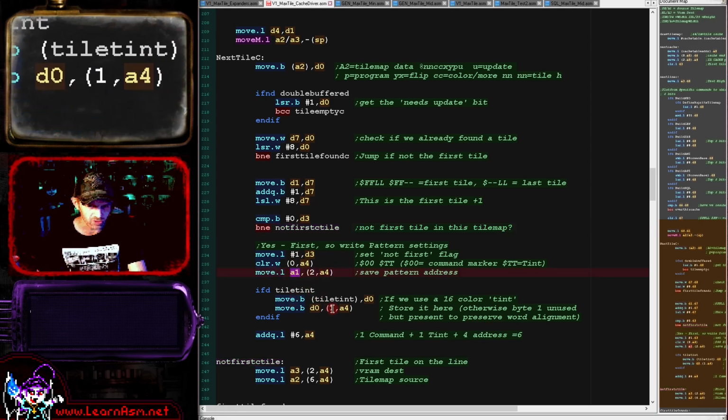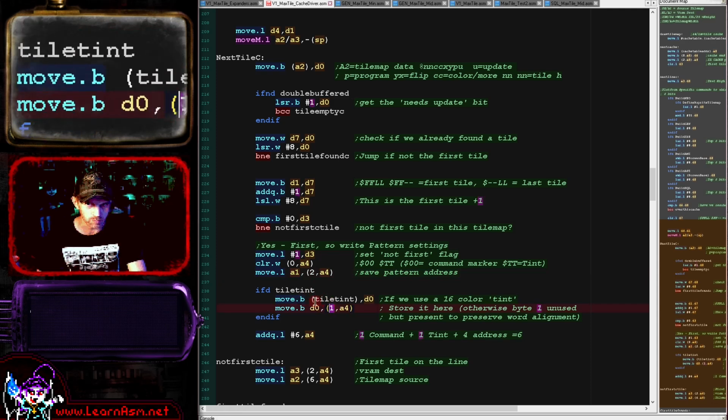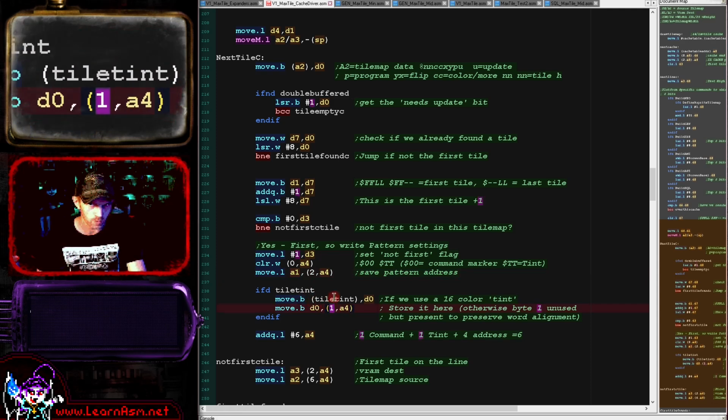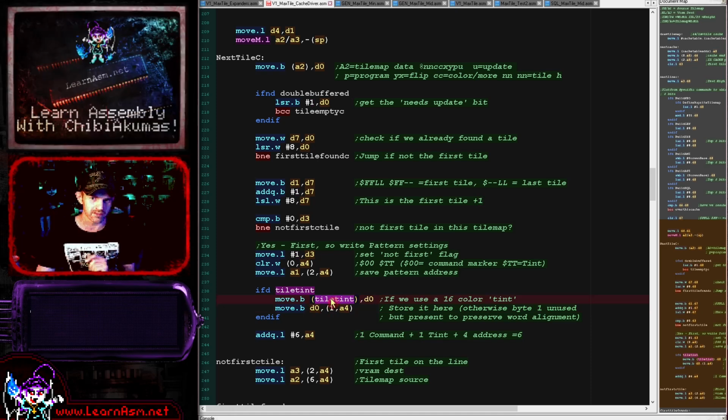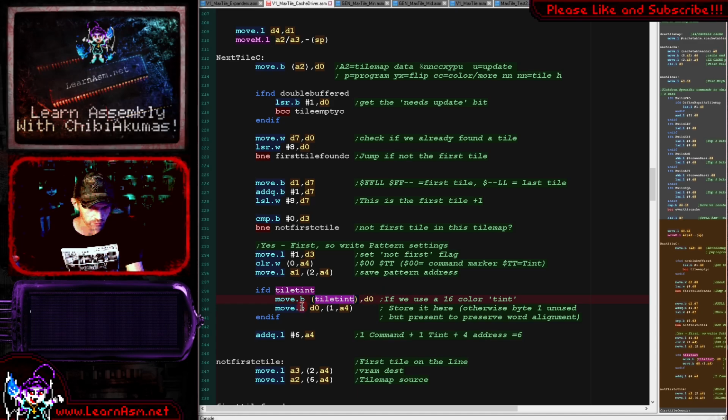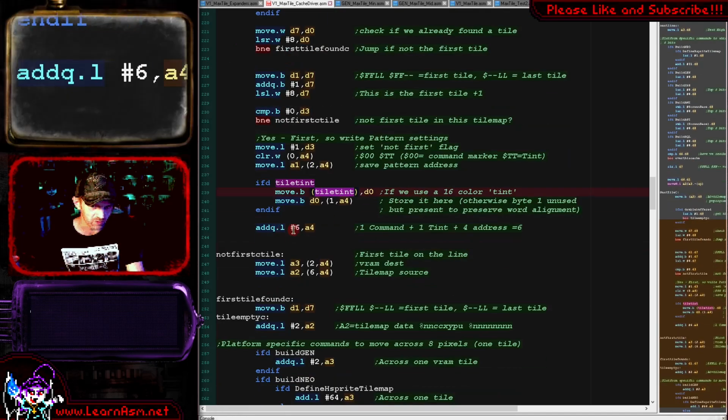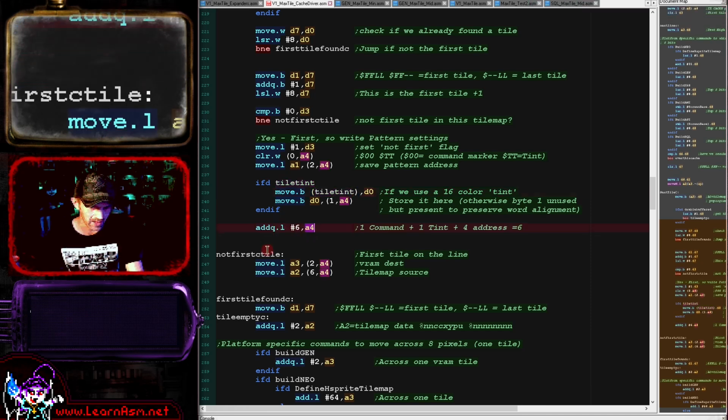We do have in some systems an extra byte here that's written into that second byte at offset 1, and that's a tint. Now I'm tending to favor 4-color pattern data these days on all systems, even 16-color ones. And the tint is effectively toggling between the possible 16 colors when I'm using the 4-color source data and drawing to the 16-color screen. And so that's what that tint would be on those systems.